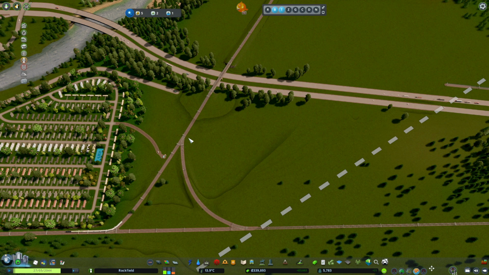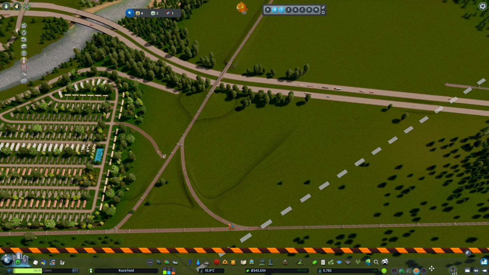So I want to try and pre-plan for that as much as possible by adding in a cargo train terminal somewhere within this area. So the plan will be to use this alternate rail connection over here, and then we can bring the rail line over the highway and have it meet up with this line here. So to start that, let's remove all of our existing rail infrastructure.